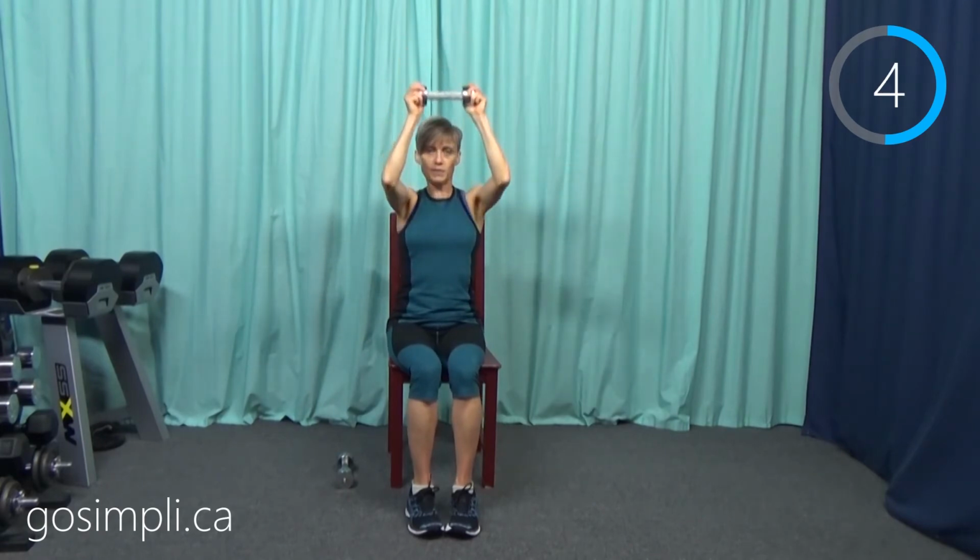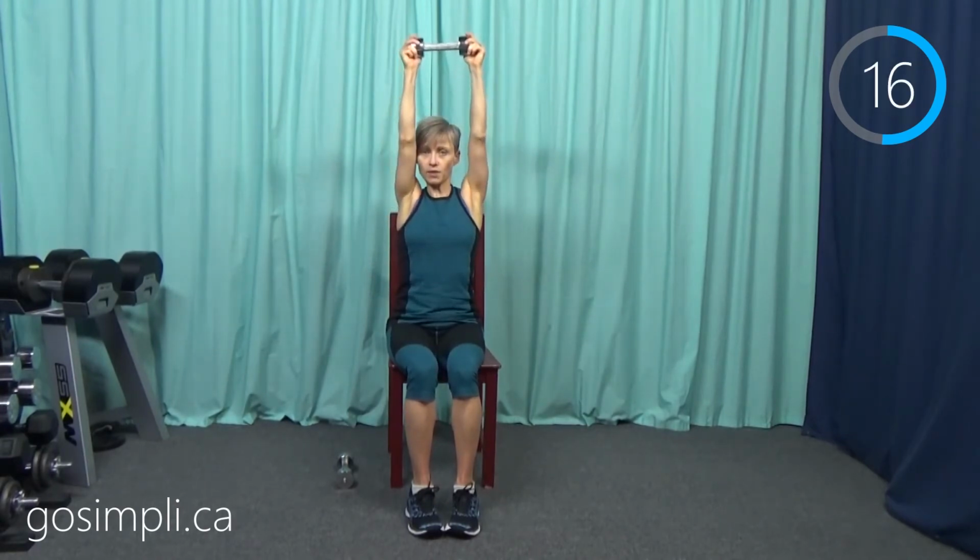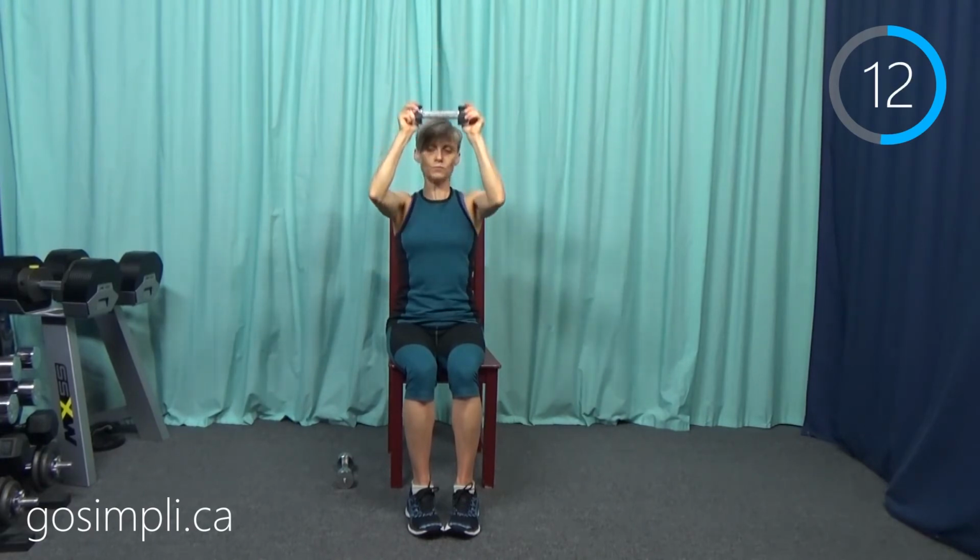Okay, so for the overhead press this time, I'm just going to keep the one weight and just press it up and down. Okay? So you can go up and down. This way we don't have to bend over and get that other weight if we don't want to. It's just an option. You can do whichever you prefer.